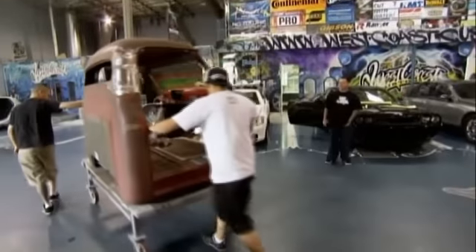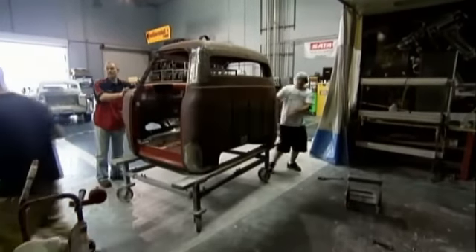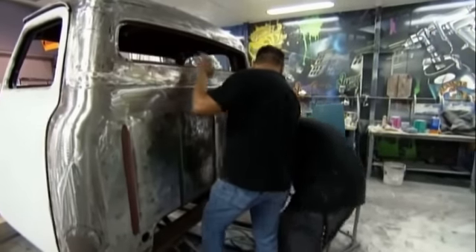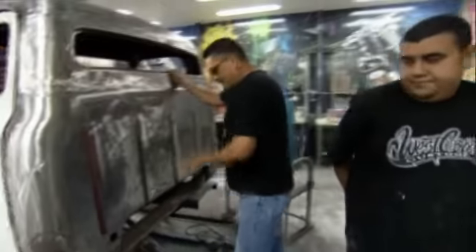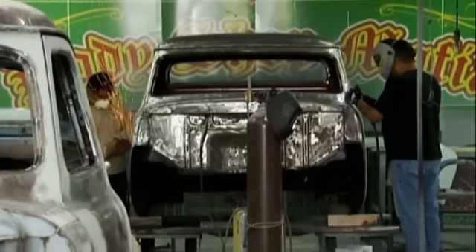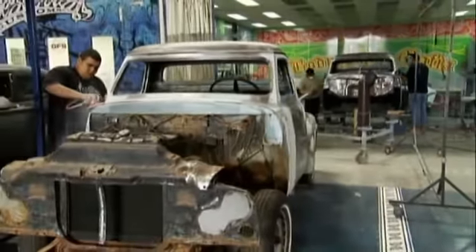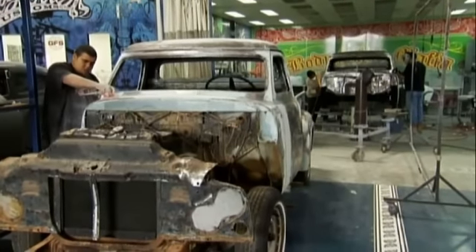To the body shop! Six days to get the Sloan truck done. I've got a lot of things that still need to get finished — the truck needs to be body worked, needs to be painted, we need to get the interior mocked up and done. They brought the hero truck over to the body shop. The game plan is for really getting on the hero truck while I stay out here and work on one of the stunt trucks, so we can get moving as far as possible.